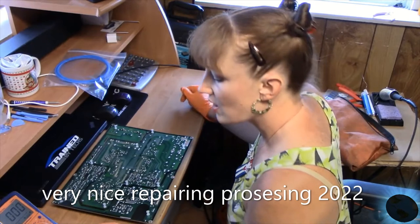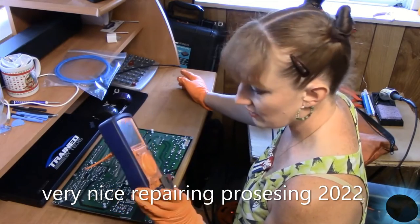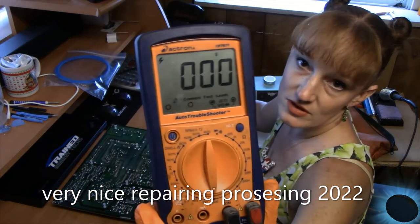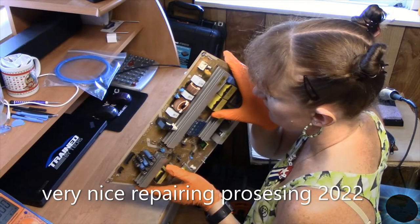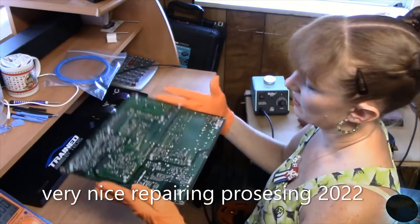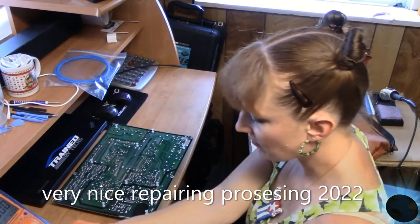Okay, so the first thing I'm going to do is discharge the capacitors. This is a way of doing it. I don't know if it's the best way. Right now I have the meter set to DC voltage, 1000, because I think the capacitors are rated for 450. I don't have a good angle to see what's written on the back side, but I see a 4 and a 5, so instead of going down to the next lowest setting, which would be 200, I just went to 1000. I should bring my Fluke, but I just use this instead, and the leads are not in the best condition. So I'm going to raise that up and raise that up. Hopefully I have the best.